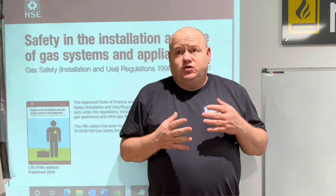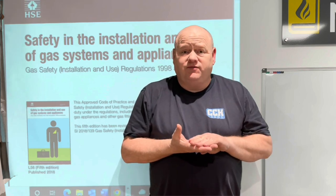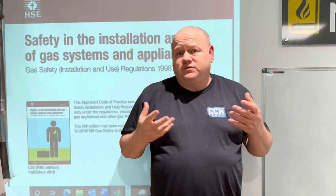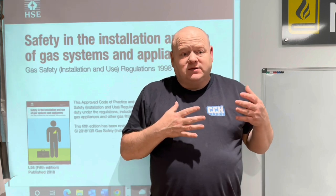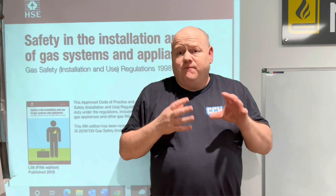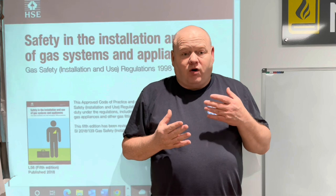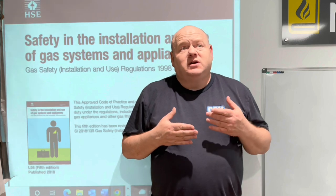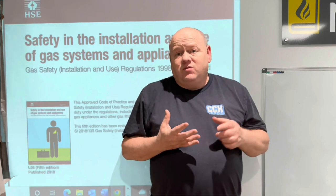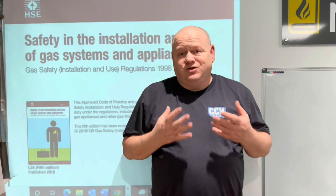One thing I'd like to just mention really is always follow the installation instructions for the boilers, for the fires, hobs, cookers, whatever. In particular for flues, when you're checking your flues, some flues need screws in on the joints, some flues do not require screws. So often you've got to check with the manufacturer's information for that. For instance, a lot of people think that the Wiesmann flue has got a little hole in it, so they think that you should put self-tapping screws in there. Well, actually, Wiesmann say not to put screws in. That's not what it's for.